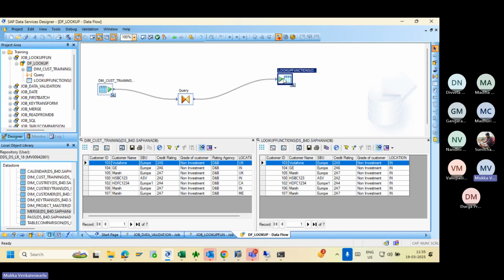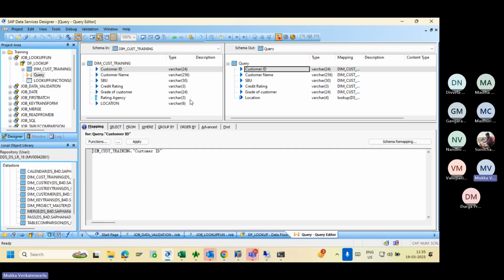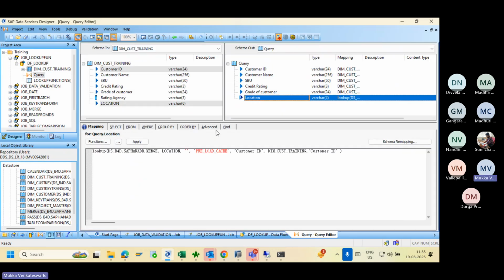Then coming to this lookup function, it allows only one comparison.